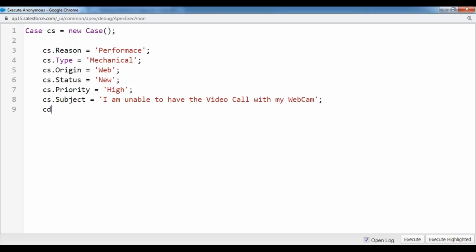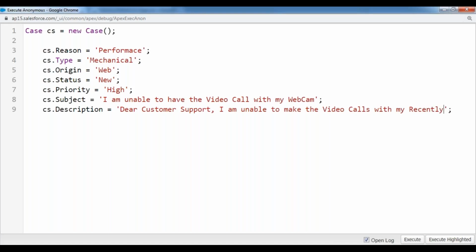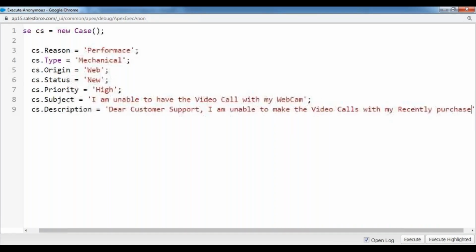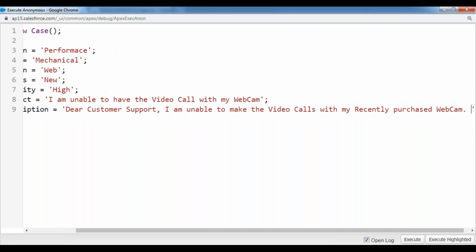I'm indicating the case description, case dot description. Dear customer support, I'm unable to make the video calls with my recently purchased webcam.